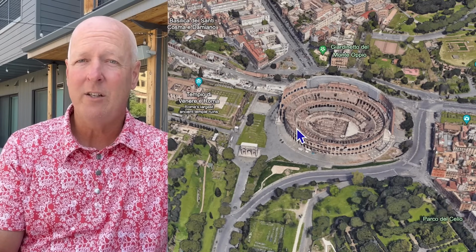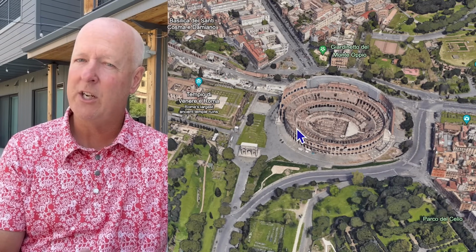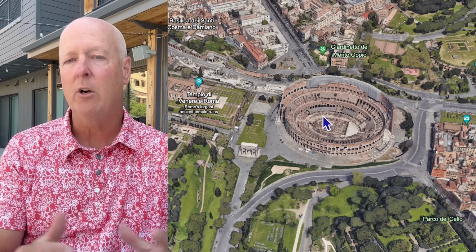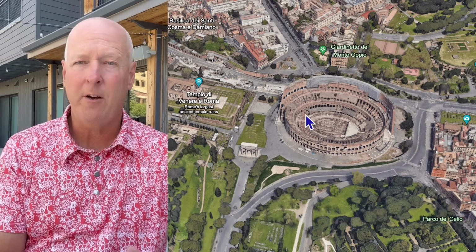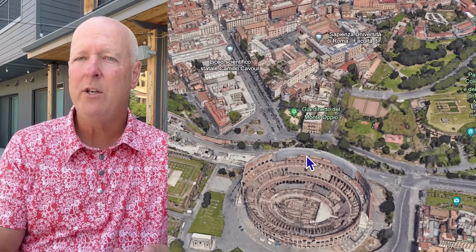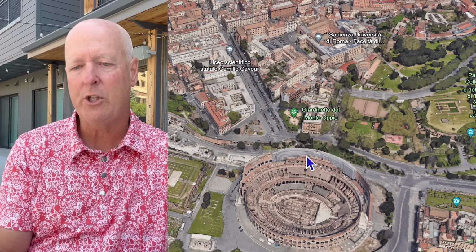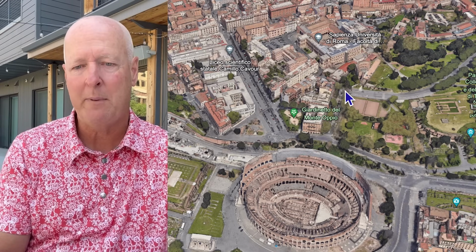One of the good things to do, if you want to tour the Colosseum, is to get your tickets, your scheduled time to enter the Colosseum, early in the morning. That way you can tour the Colosseum before we head off on our walking tour. We're going to start there, and you're going to be using a GPS, so you don't have to worry too much or memorize any of this. This is just going to give you an idea of what you can expect to see.